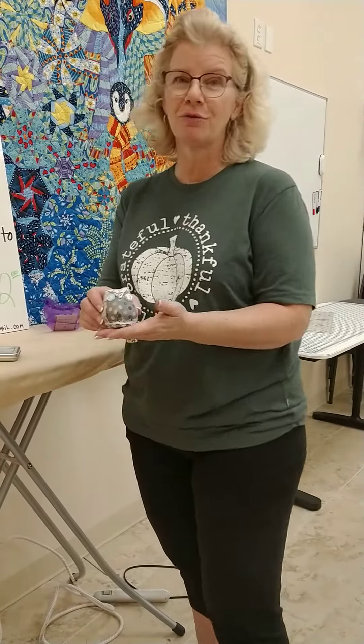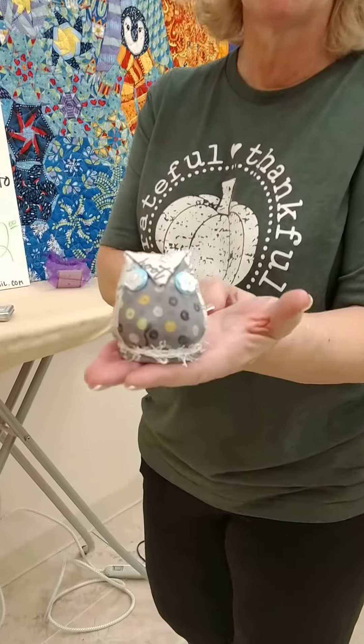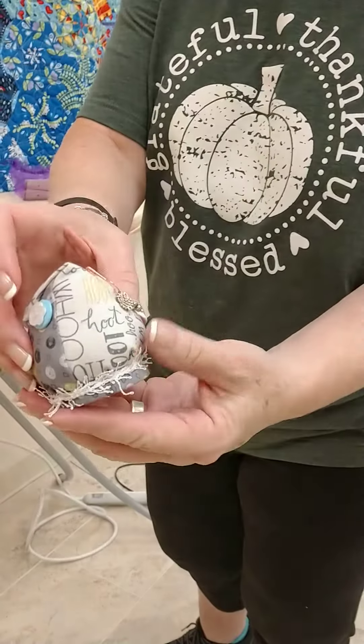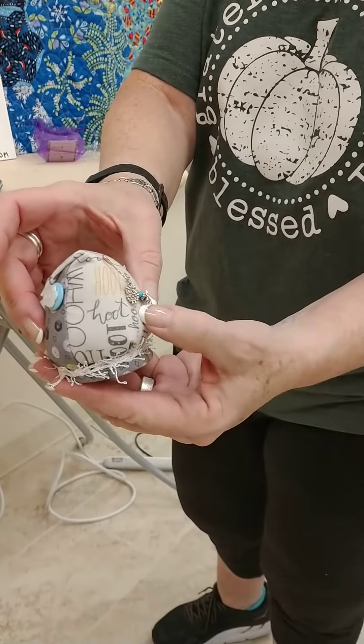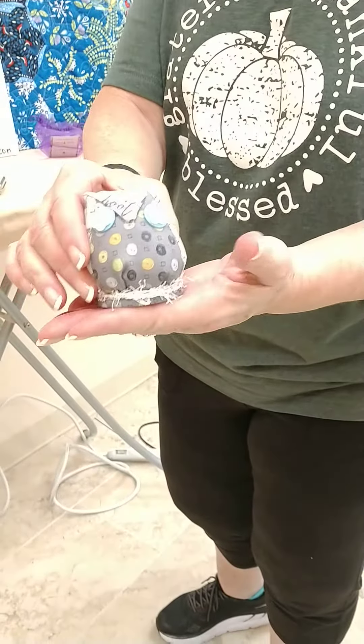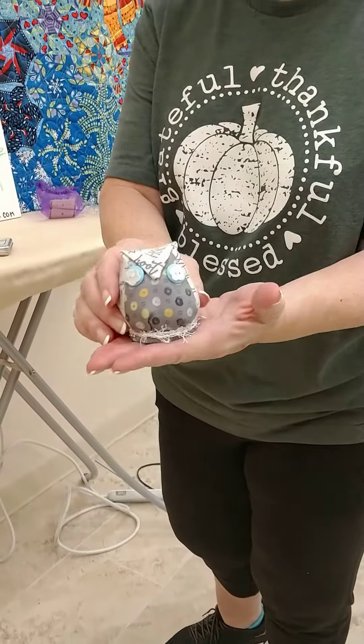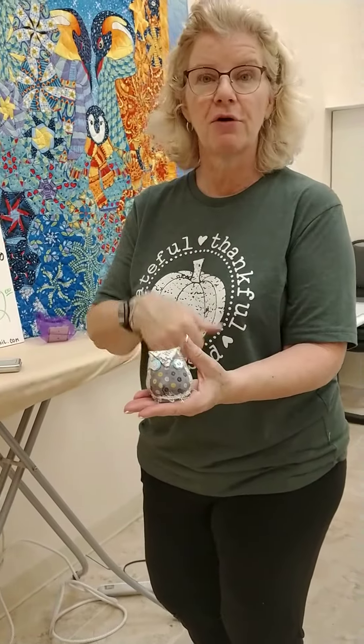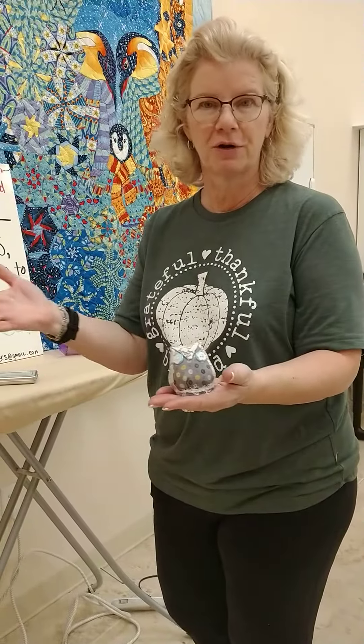And secondly, how can you resist this little owl pin cushion? He's owl adorable! He's got a little small charm on him that's an owl — just a super cute pin cushion, handmade by a lady here in Arizona. So we love to support local, we're supporting local, you support local — what a great thing to do.